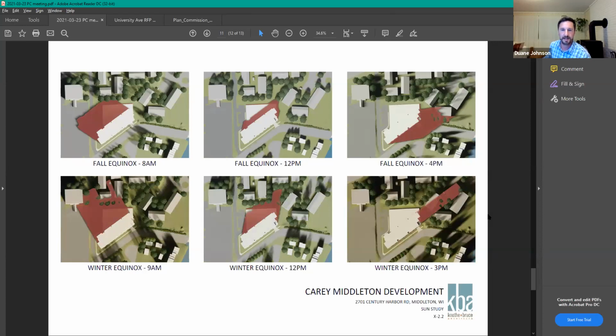Next slide. And this shows the fall and winter. Again, the fall is going to be the exact same as the spring, and generally shadows really aren't cast on the buildings to the south other than in the late evening or towards sunset. And then the winter, obviously, we're all suffering from a lack of sunlight, and generally, just after sunrise, there'd be really long shadows. At noon, they'd be pretty well contained to within our property. And then in the evening, again, they get really long and are off to the east side.